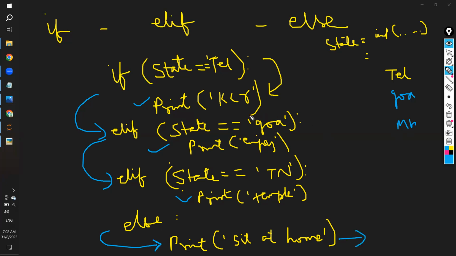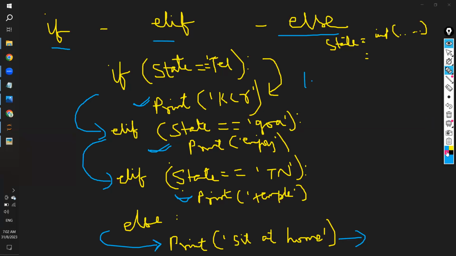If any particular state is matching over here, it will enter that particular block. Either it might enter if or elif. We'll see examples, then you will understand better. But at a high level, you should understand there is a combination of if, elif, and else. In this, there are two very important points you should always remember.